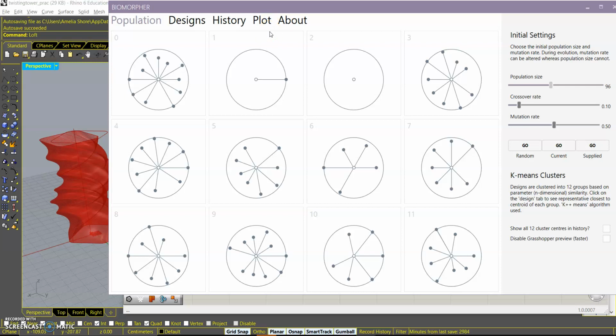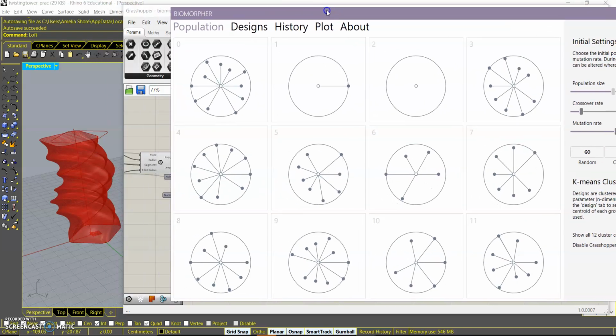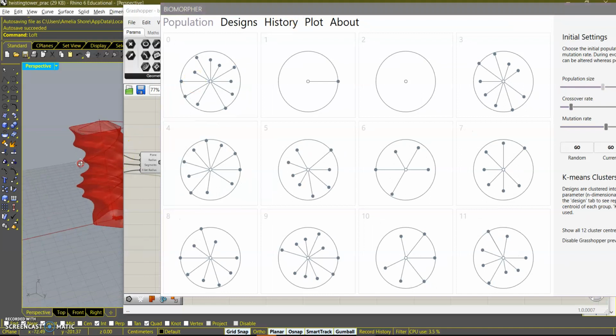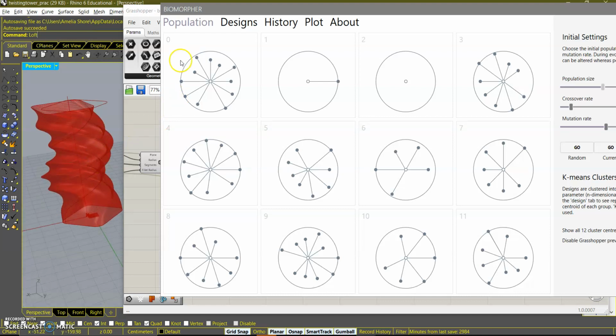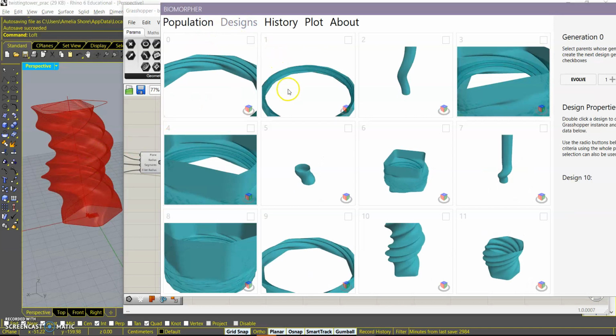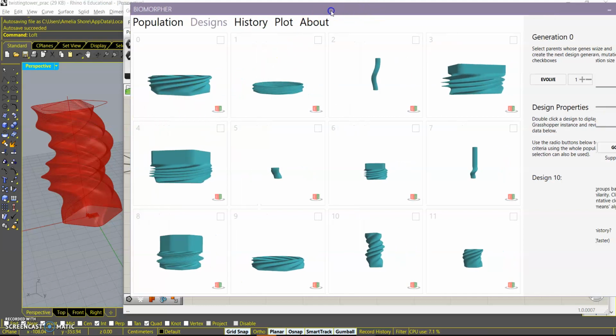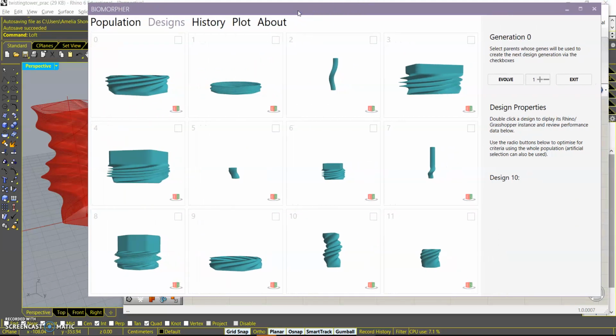I think the one other comment that I do want to make is if you are attached to however your parameters are when you start Biomorpher, I might make a copy of your definition or just note what your parameters are, because I've had trouble, like it'll usually change it even if I'm not trying to, and there might be a workaround for that, but it just will always come out with different parameters, even if I didn't think I selected one. So that's all, and I hope you enjoy.